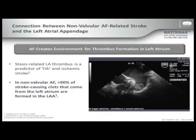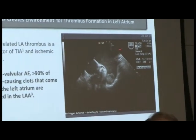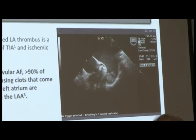So in atrial fibrillation, about 90% of all strokes, TIAs, whatnot, are caused by clots in the left atrial appendage. So this is, of course, the most egregious and obvious example of a left atrial appendage clot ever. But this is a transesophageal echo. So the echo ultrasound probe is actually put in the esophagus because the esophagus actually touches the left atrium, so we get beautiful views of the left atrium. And you can see, there we go. So this is the left atrium here. This is the left atrial appendage.